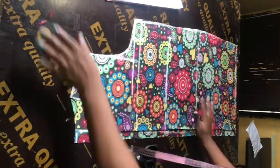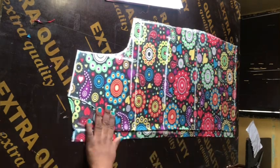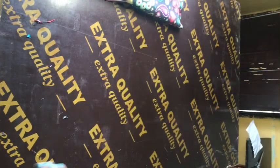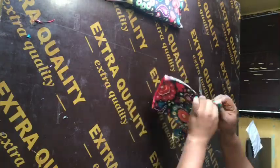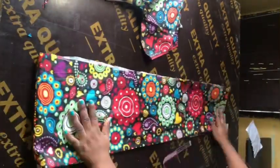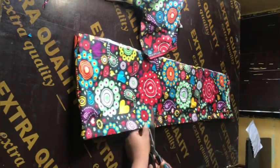So guys, this is me after cutting it out. So next thing I'm going to do right now is to cut the sleeve. So this is the sleeve, this is the pocket from the former gown, and the sleeve is going to have a rubber sleeve.